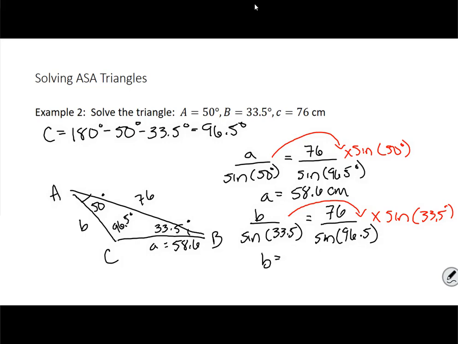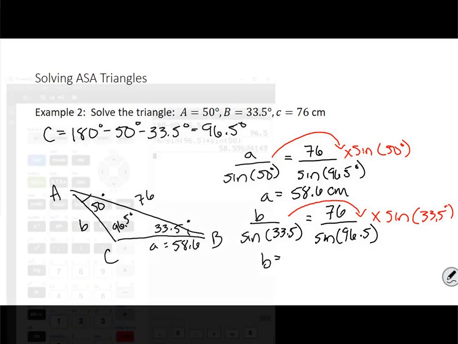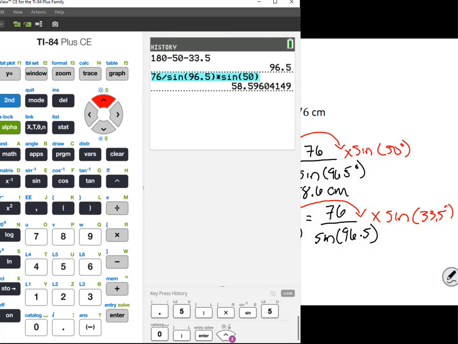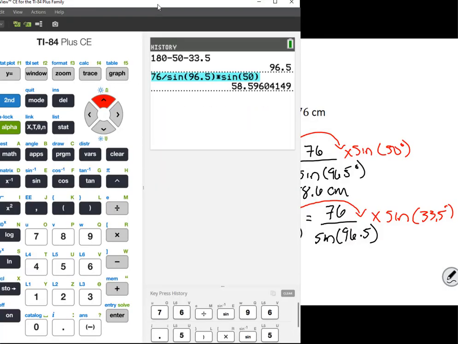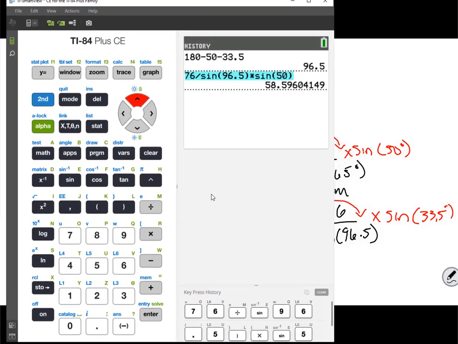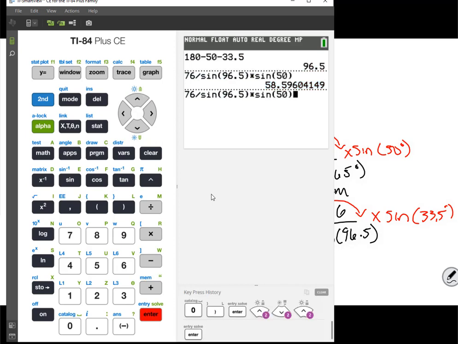So in my calculator, I will get that side B equals. So now I'm going to do the same thing I did in the last video, which I'm just going to run up here. I'm going to do the same thing that I did in my other video, which is I'm going to come up to my previous entry in my calculator, highlight it, hit enter, and then just change that 50 degrees to 33.5. Since I already have the rest of that in there from the last problem. And then that tells me that side B is 42.22 centimeters.